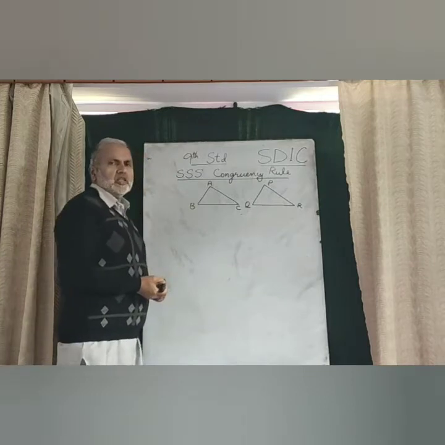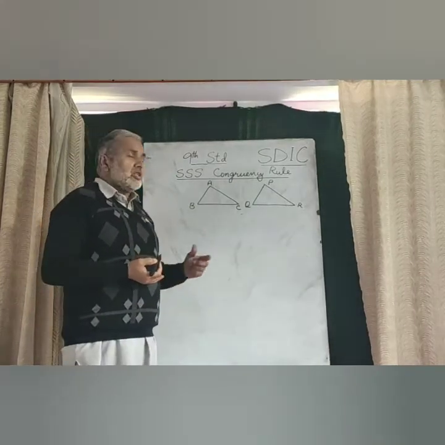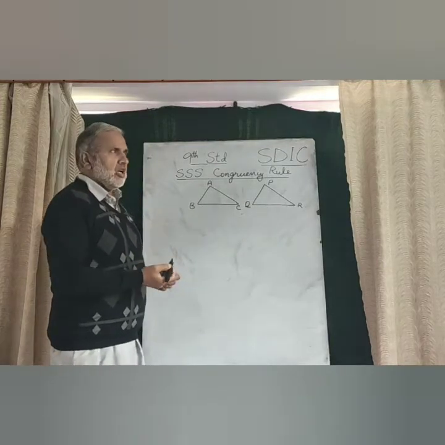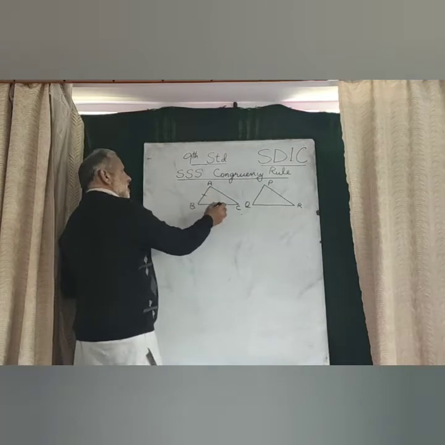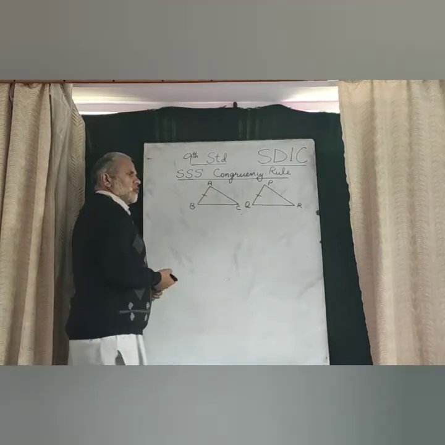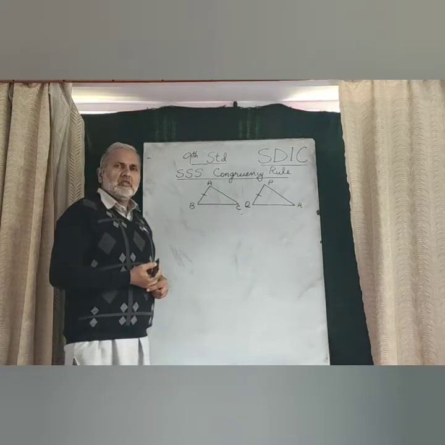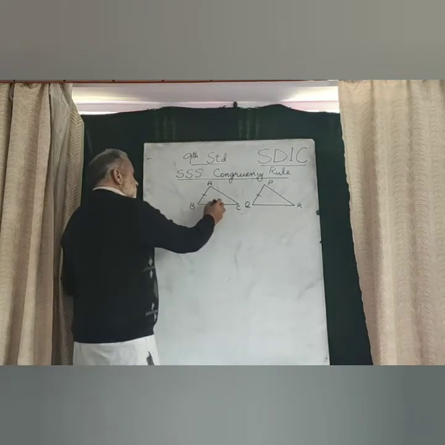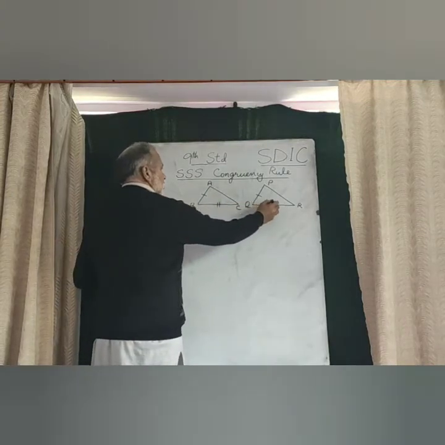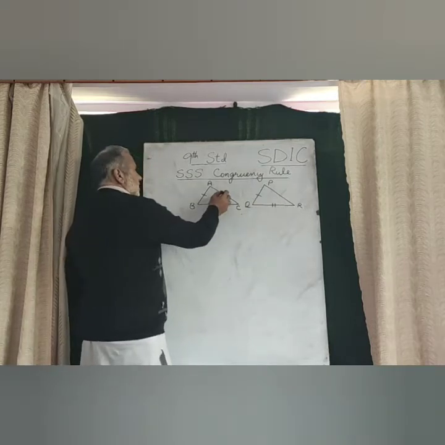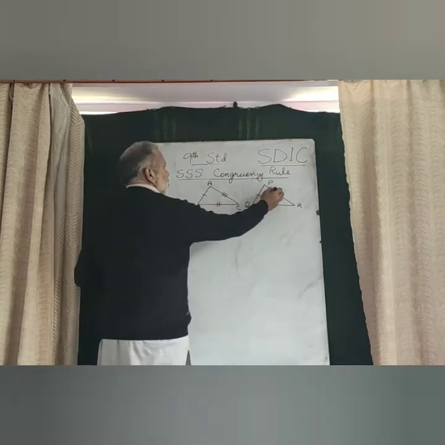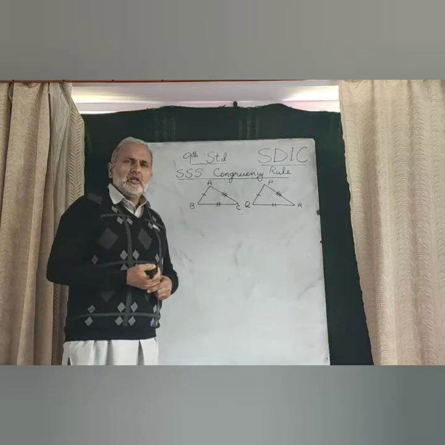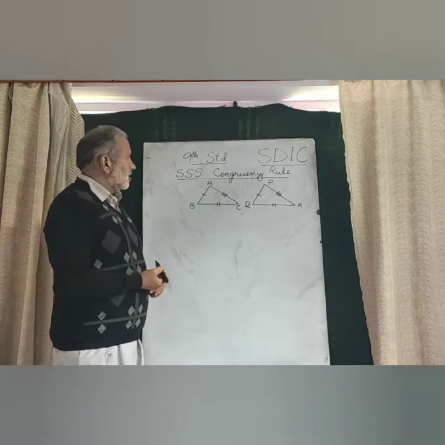These are the two triangles, and according to the statement, what do we have? Three sides of the first triangle are equal to three sides of another triangle. You have to choose corresponding sides. Let us consider the length of side AB equal to the length of side PQ. I have shown these equal sides by one short line on both, showing these are equal. We'll then consider side BC equal in length to the corresponding side QR, and side AC equal in length to the corresponding side PR. Three sides of one triangle are therefore equal to the three sides of another triangle. This is given to us.